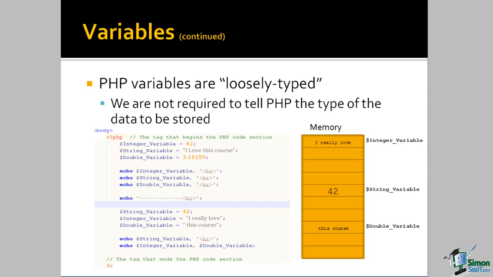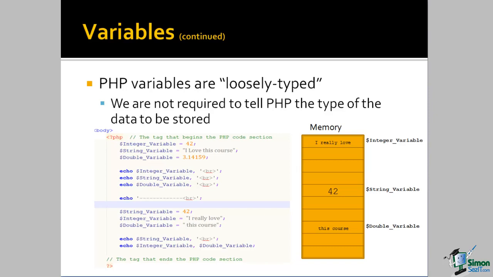But then down below in the second set of assignments, I put the number 42 in the memory location that was previously storing the string value. Then in the integer variable, that memory location I was using to store a number is now storing a string. And the same thing with the double variable that I had created that was previously storing a decimal value is now storing a string value. And I've done nothing but assign values to those memory locations.